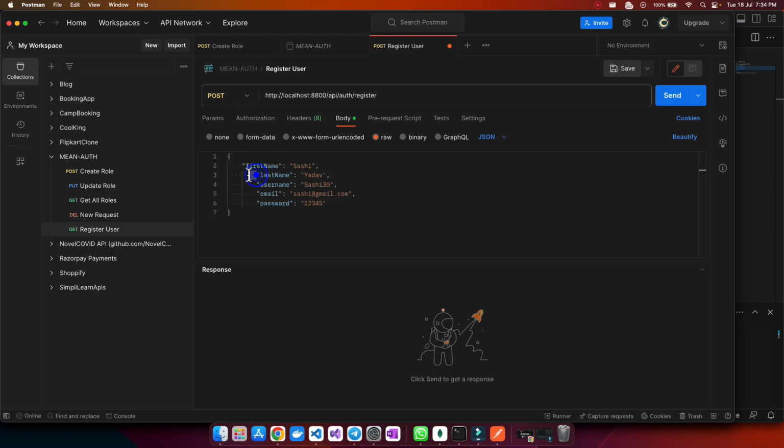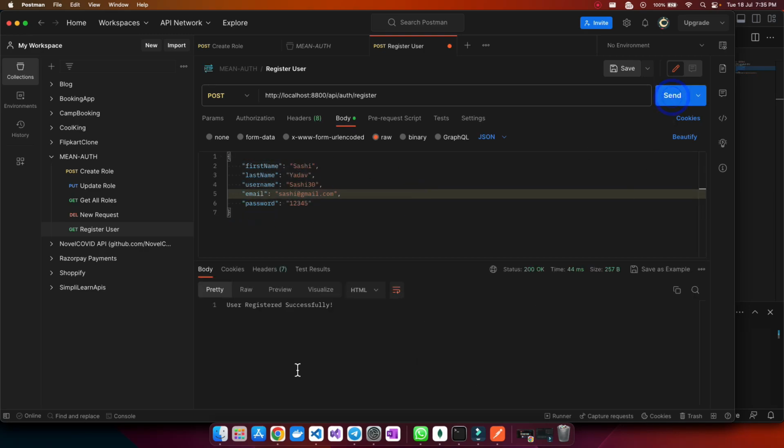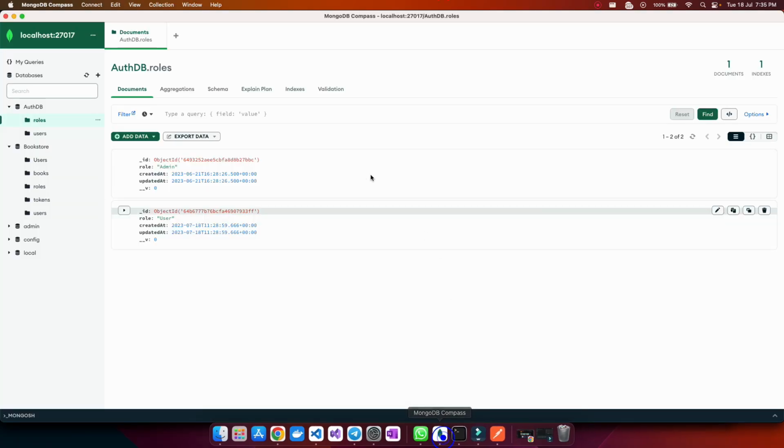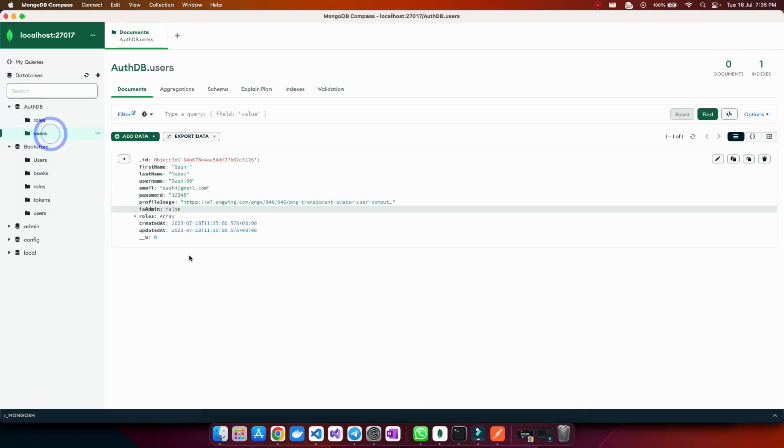So this is the mandatory field which will be going from your UI, from client to the backend. Okay, that's it. These are the 5 important fields which we will also be creating in Angular. Once we have this ready, you can click on send, and I can see user registered successfully. Once this is registered, we can check that in MongoDB. Now if you go in the users table, you can see there is one entry created for you.